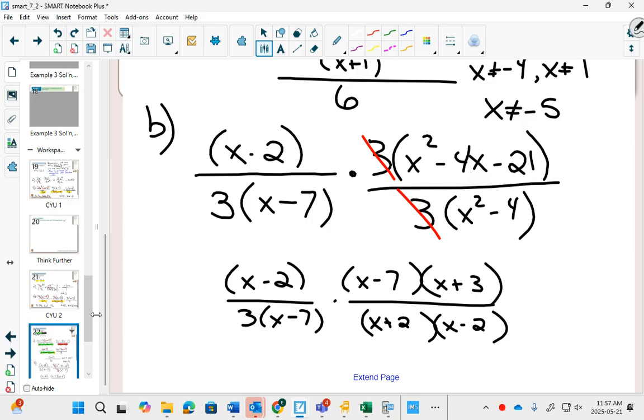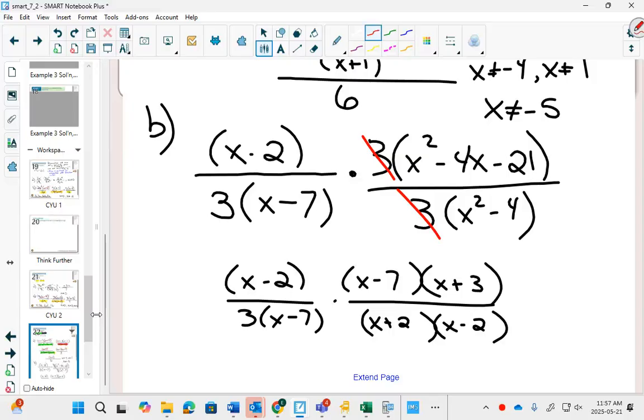And if you were thinking, oh, I wonder what I should try, they always sort of give you a hint on the bottom of like, well, we already have an x minus 7. And these questions are only fun when you get to make lots of Star Wars noises. So chances are they're going to want you to make Star Wars noises. So that's kind of a hint that one of those was going to be an x minus 7. Not for sure. You should double check it. Multiply it out, double check it.